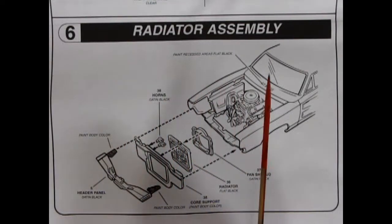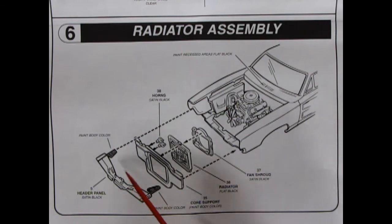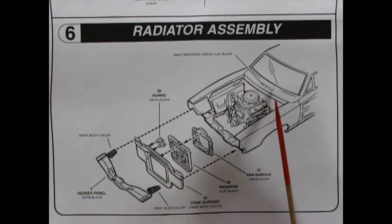Panel 6 shows our radiator assembly, and as you can see here, it's a multi-piece affair with the horns. So we've got a fan shroud, our radiator, the two horns, the core support, and the header panel up here. So that's a lot of stuff, and it even says paint the recessed area up there flat black.